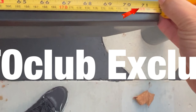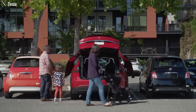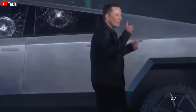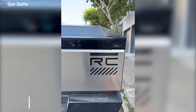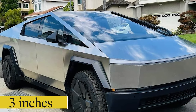A Cybertruck reservation holder actually measured the width of the Cybertruck's bed and rear bumper. The rear bumper measured 72 inches wide, while the actual vehicle width from the rear appeared to be 78 inches — quite close to the Model S and Model X, which are listed at 78.2 inches and 78.7 inches respectively. The Cybertruck's original 2019 prototype was also roughly measured at 79.8 inches wide, per a Cars.com report.